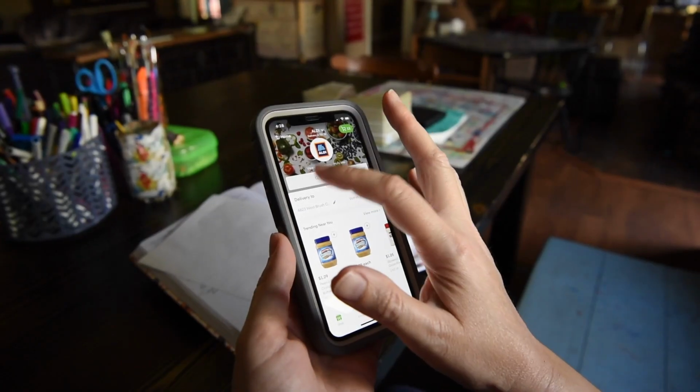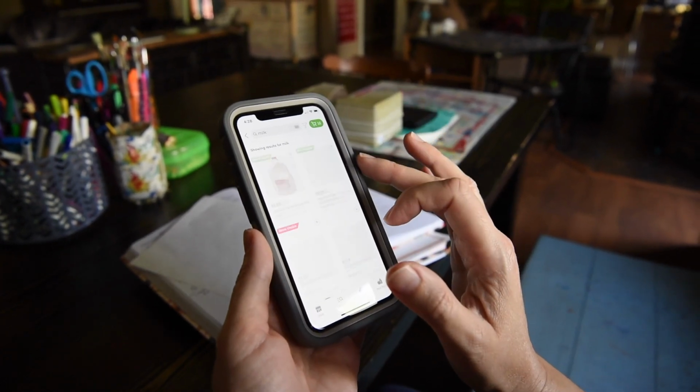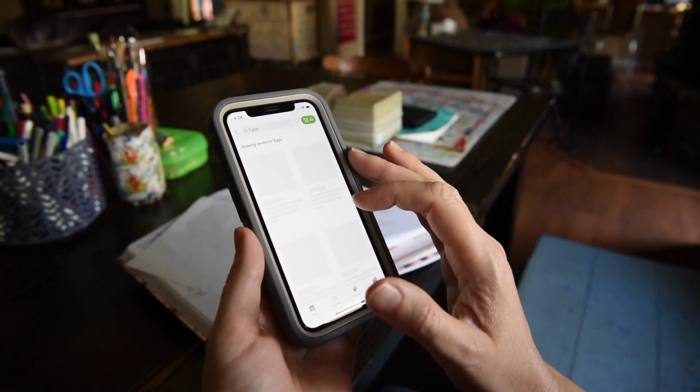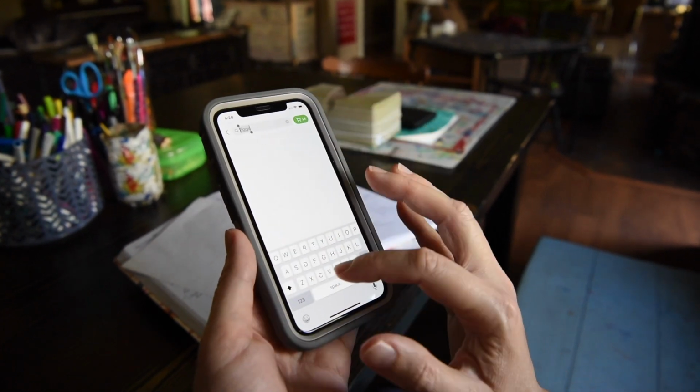So I try to shop one store at a time. And whatever I couldn't get on that order, I'll add and maybe do another store. And I'm using Instacart right now. Now there are several apps out there. Like I said, if you can get Walmart pickup, you can use that. Sam's Club has pickup. I don't know about Costco. I think they do, but I'm not sure. We don't have Costco here. We don't have Shipt here either, but I hear a lot of good things about Shipt.